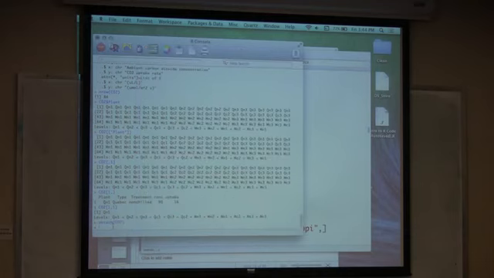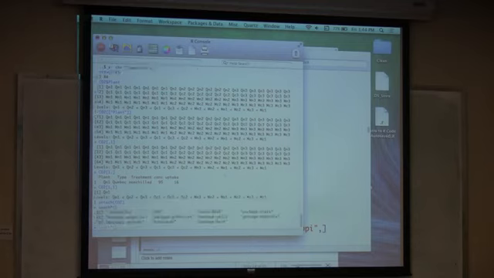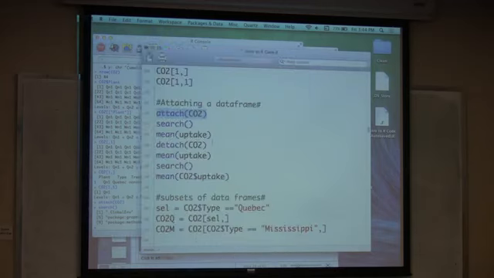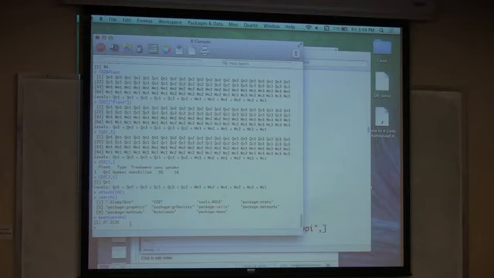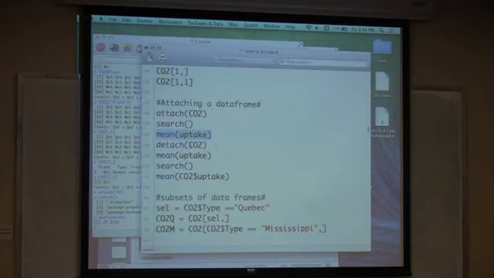And then if I use that search command just to show you, now that CO2 data frame is available, so I can reference the variable names in that data frame directly without having to reference it first. Say I just want to calculate the mean of one of the variables, I can use the function mean without using CO2 $ uptake. I can just enter in uptake, one of the variable names, and it gives me the results. So it just shortens what you have to type.